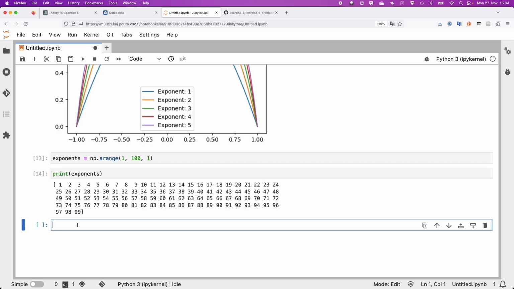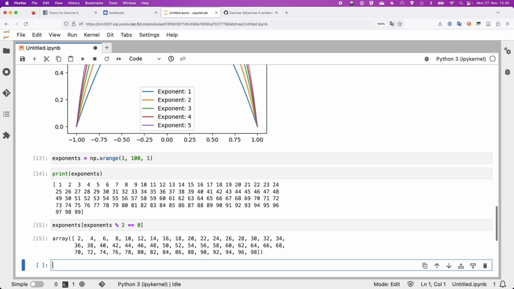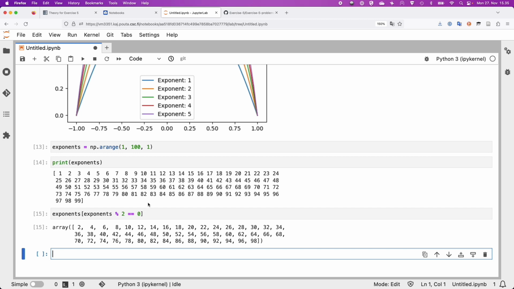We could say exponents where the condition is exponents % 2 equals 0. So we take the values in the array, and wherever division by 2 gives no remainder, we get that subset this way.